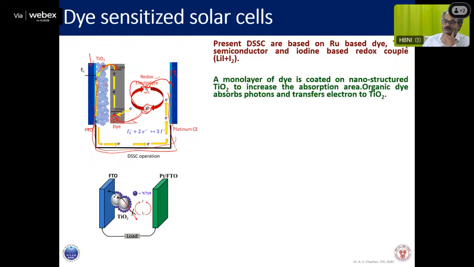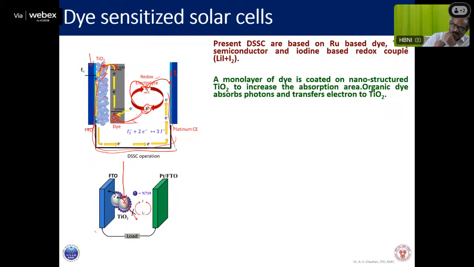So I will quickly go through it. Everything I have explained, I have written quickly, and the same thing is shown here in a slightly bigger way. This is the TiO2 ball, and over this TiO2, dye is deposited in a monolayer. So you have TiO2 covered with dye molecules.